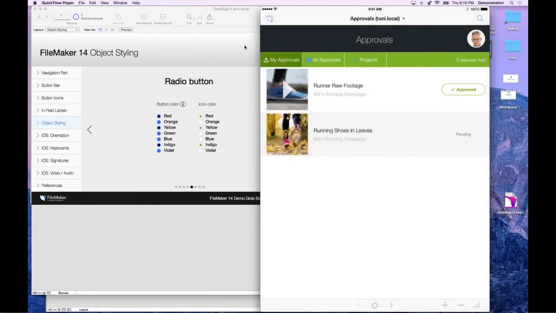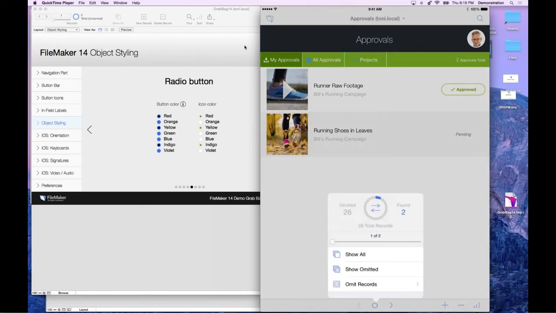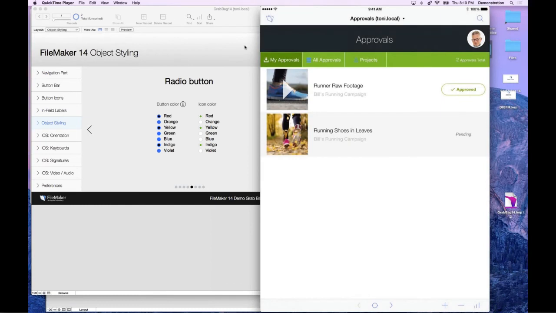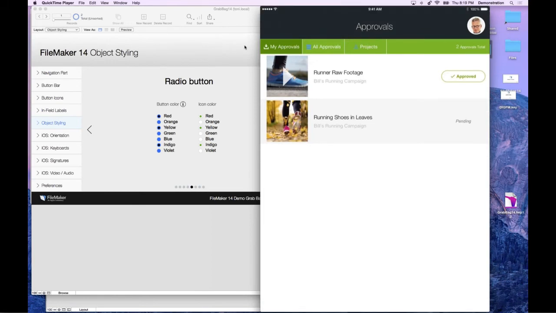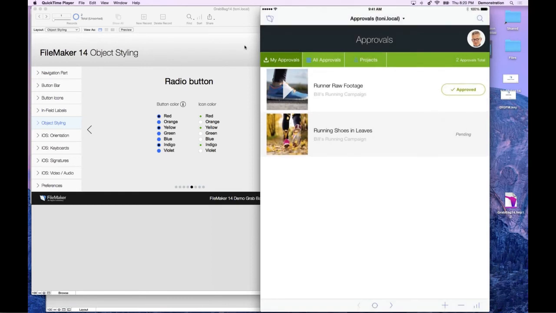So now we've put search up in the upper right. And down in the toolbar, we've got the same slider to show records, and I've only got 2 here in my fun set. But also the show all, show omitted, omit records commands are down there. And then down in the lower left, I've got my add, delete, and sort records. So that's new. But I've got some new gestures. With a 3-finger swipe up, I can get rid of all the FileMaker Go Chrome, and now it looks like I'm running in. Previously, I would have had to go into kiosk mode to do this, but it really looks like my solution is now a full iOS app.